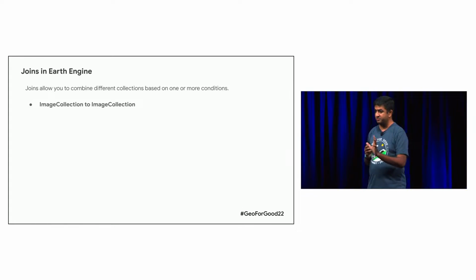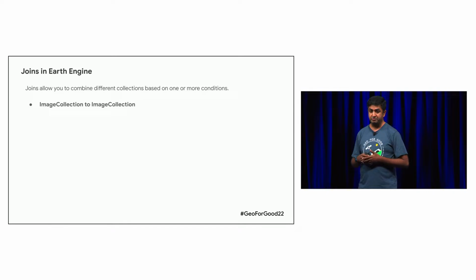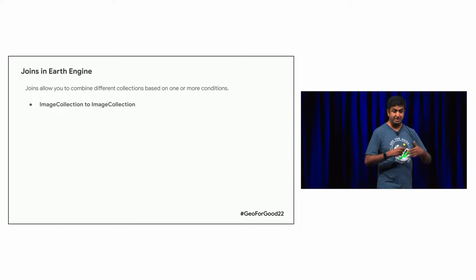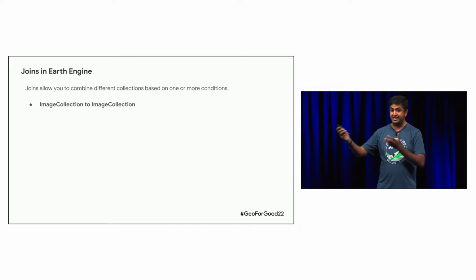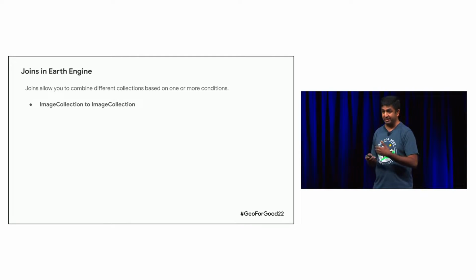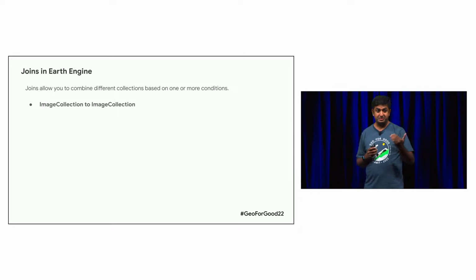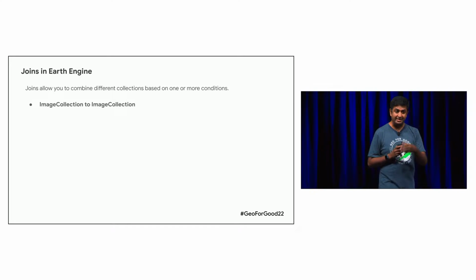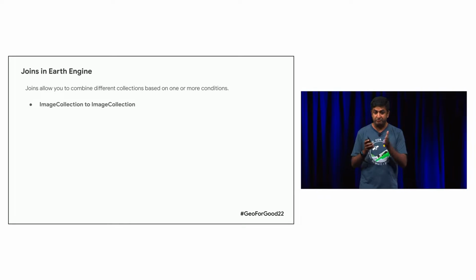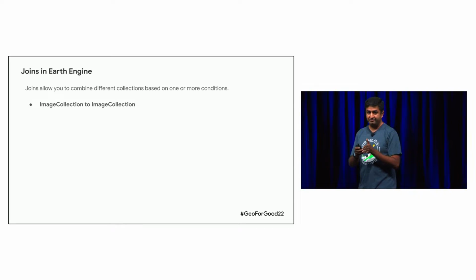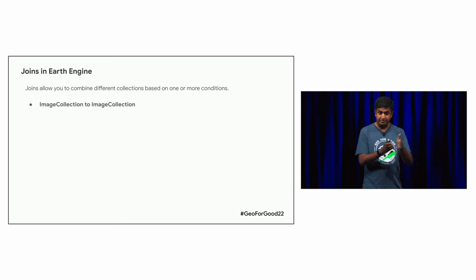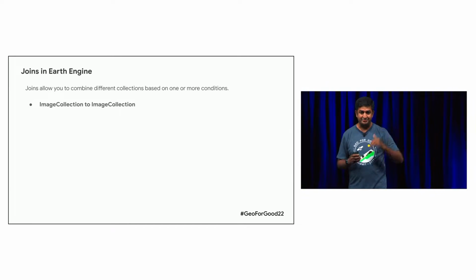Why would you want to do that? Well, data fusion. Say you want to build a model to predict a Sentinel-2 image based on Sentinel-1, because Sentinel-1 can see through clouds, and Sentinel-1 can also predict vegetation growth. So maybe you want to fill holes in your Sentinel-2 data with Sentinel-1. You need to find images collected by Sentinel-1 on the same day there was a Sentinel-2 image at that location. And you have millions of images in one collection, millions of images in another collection. How do you find at each step the matching images?